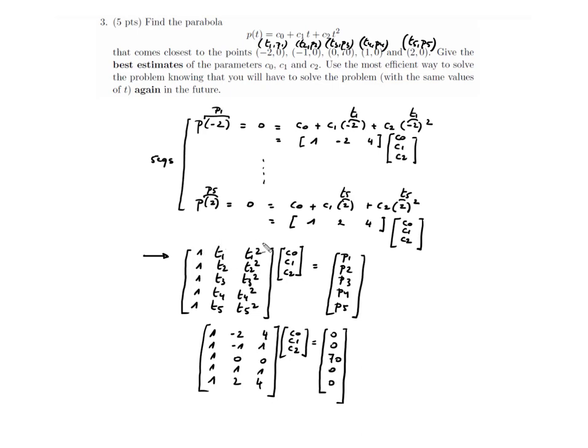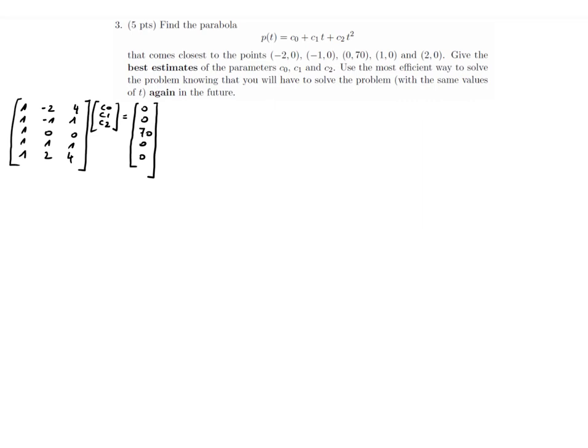So this means that this matrix A here will stay the same all the time, and what will change is the B vector, right? And if you know this, that you have a least squares problem that will always be of the type Ax is equal to something that will vary, the most efficient way to work is to use the QR decomposition of the matrix A. So here's the least squares problem that you have to solve. Try to solve it by yourself using this QR decomposition method.